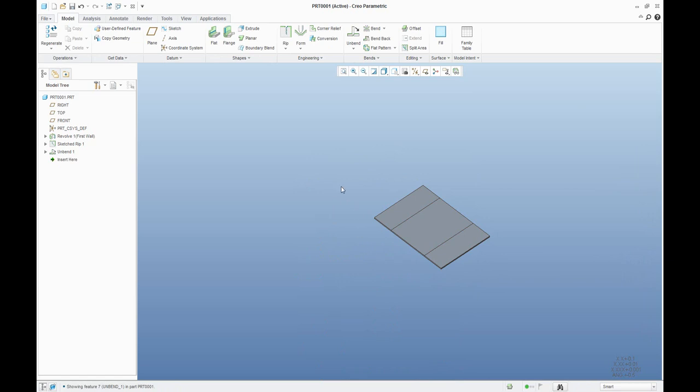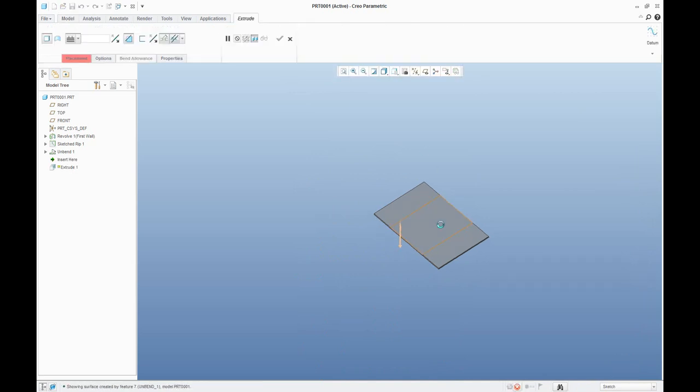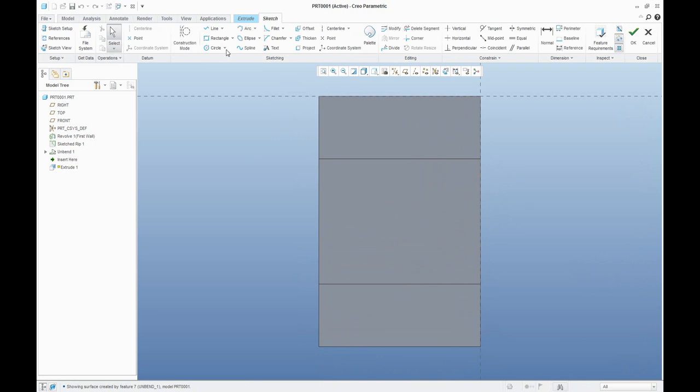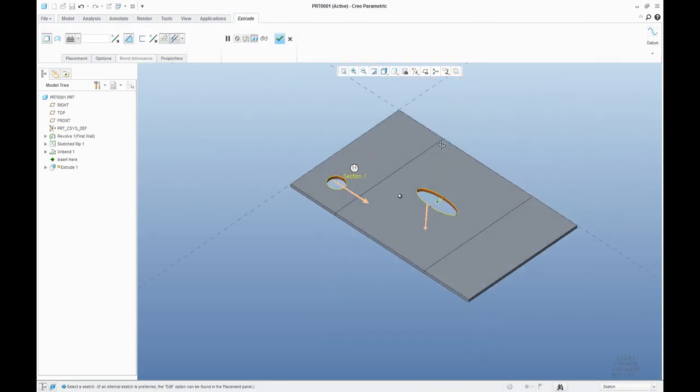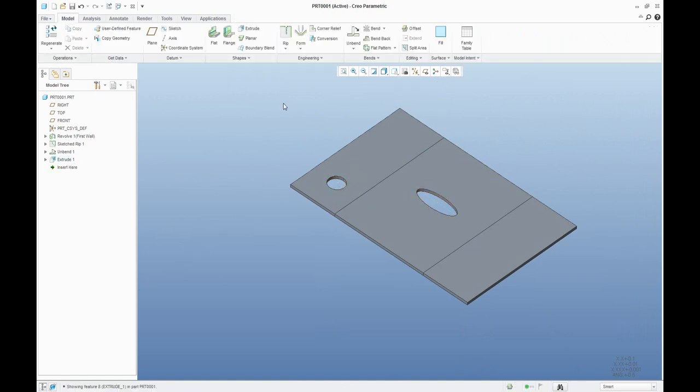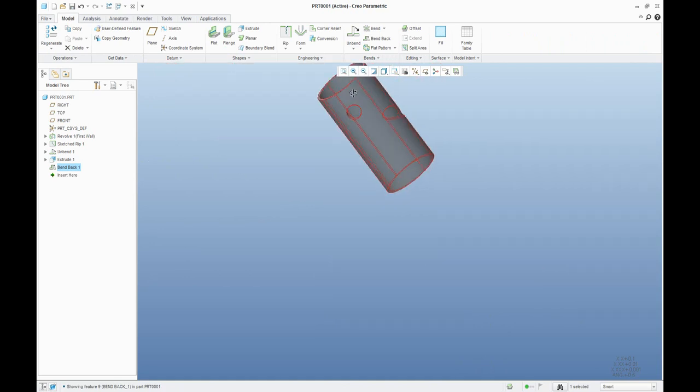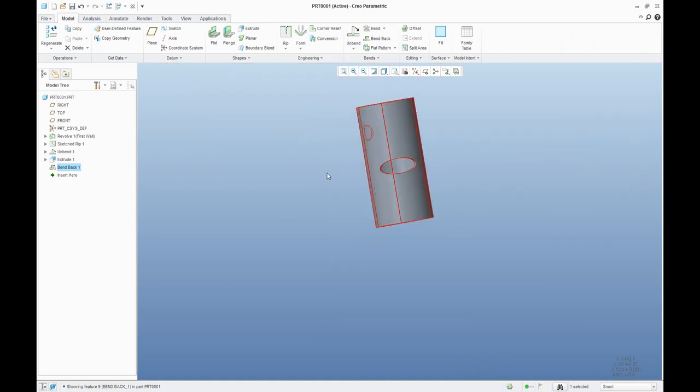Right now, you can use another feature, for example, extrude, and create some shapes that you need, for example, circles or elliptic shapes. If you confirm, the system automatically creates the necessary shape for me, and if I use the bend back feature, the system will create a nice shape for me.